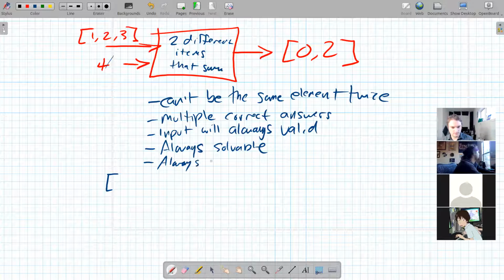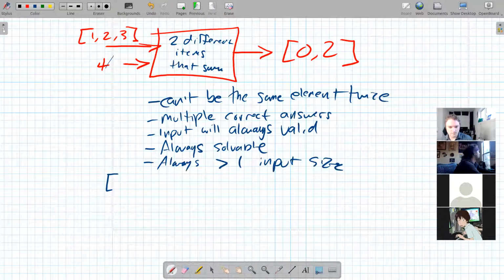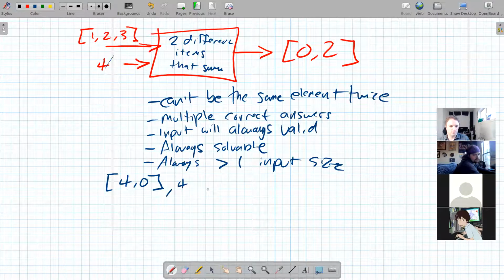Always more than one input size. All right, so the easiest one would probably be something like 4, 0, and 4.